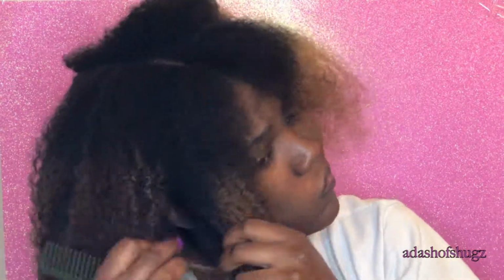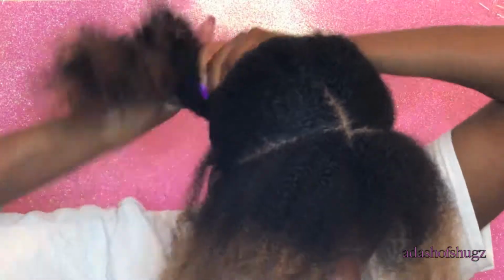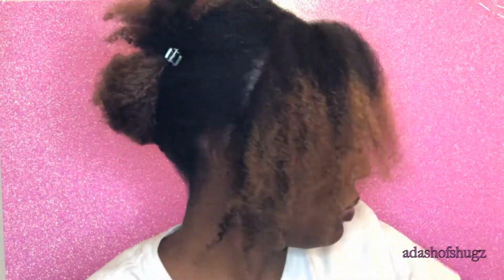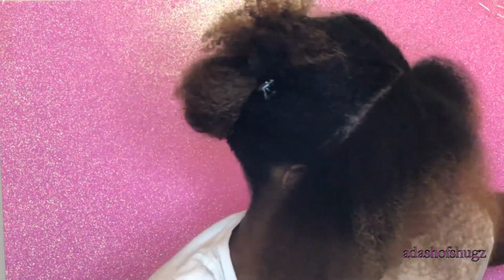But for me personally, I find that my wig is more secure. In the past, I've done just plaits on the side, and I felt like my wig was about to fall off. And since I just don't have time for that kind of stress in my life, I just go ahead and do the cornrows down the side. It's really simple. I am not at all a professional braider. As you will see, they are not very neat.